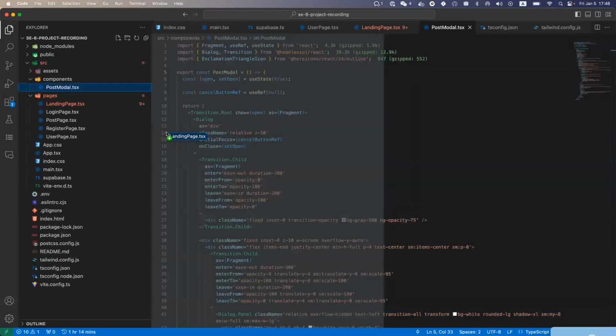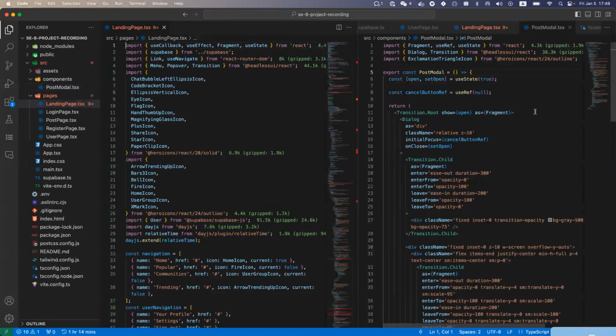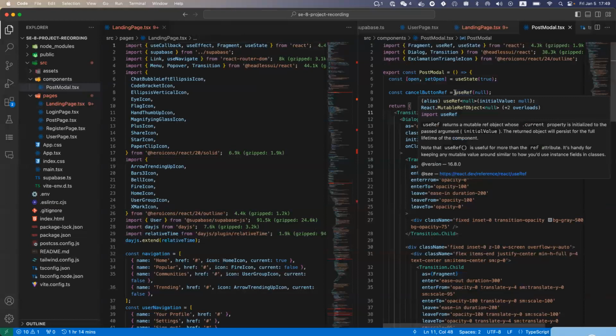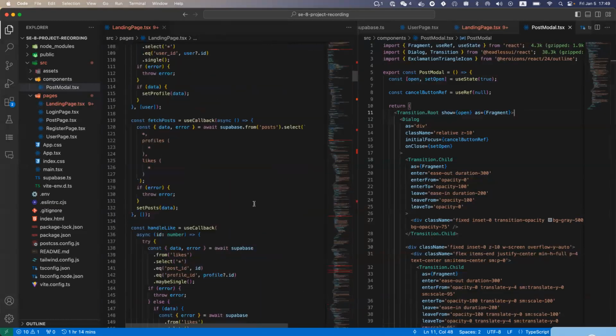Oh, by the way, somebody asked me to extract components from the landing page into other files. I'll do that today, and I'll include it in this recording, so you guys know how to trim down the landing page. The post modal is one of my efforts in trimming down the landing page. I could obviously add this post modal component entirely into the landing page without creating a component. It will make it easy to communicate states and props between two things, but it will make it really, really long. And over time, you will have 10,000, 20,000 lines in one file, and that's not good, okay? So I'm separating it into a different file, and this is my first step into cutting down the lines on the landing page. So now that I have post modal, I can obviously import it here.